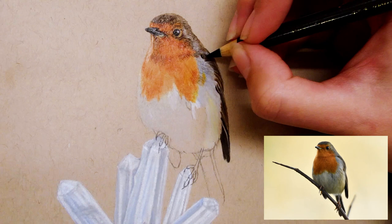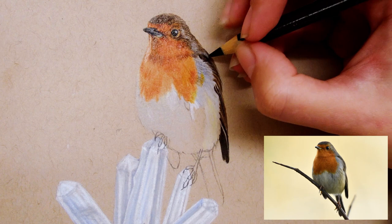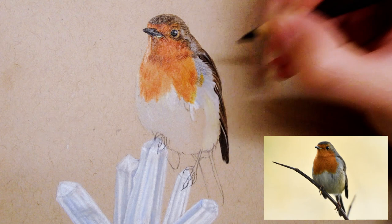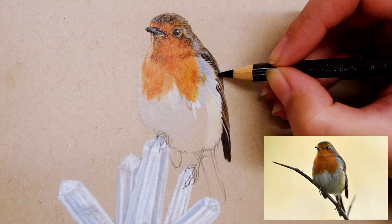They let me have my little table set up out in the middle of the marquee opposite my stall, so I could draw out there, and it really got a lot of people engaging with me, much more than if I'm just stood behind my stall. A lot of people, like when you do craft fairs and things, they kind of just walk around the middle of the room, almost like they're scared that you're going to talk to them and make them buy something, but I don't do that. I just say hello, I smile. And if they want to talk, then that's lovely.